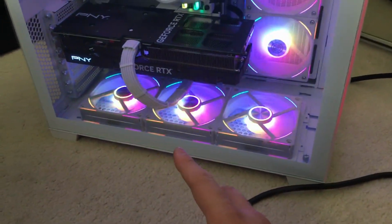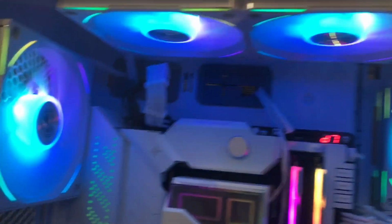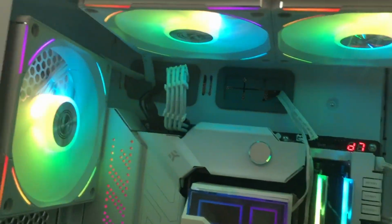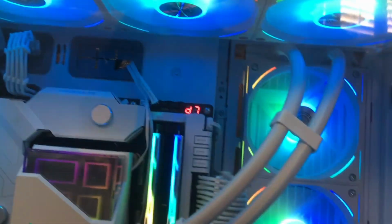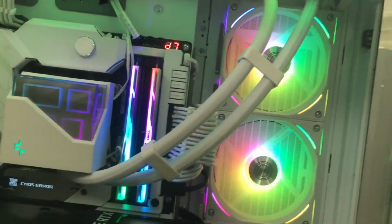Anywho, I'll clean up the insides a little bit later. I also want to get different or extra CPU cables, the EPS cables. I'm just using one black one right there and a white one that I had left over. So eventually we'll buy some. Got this little hub thing going on. CMOS error, I'll have to reset that later. I did duplicate my SSD over, and so we're gonna have to reset a bunch of stuff and figure that out later once I connect it and go into BIOS.